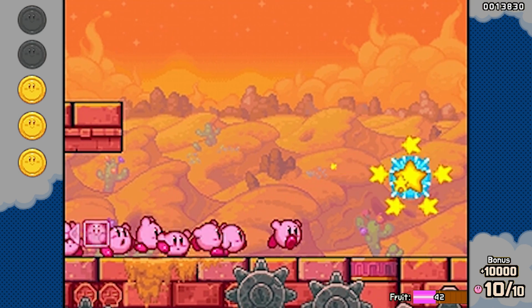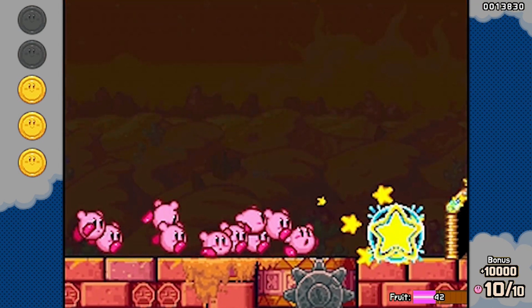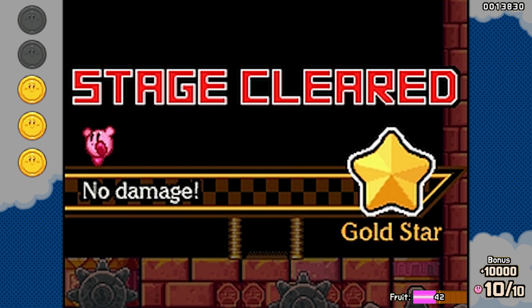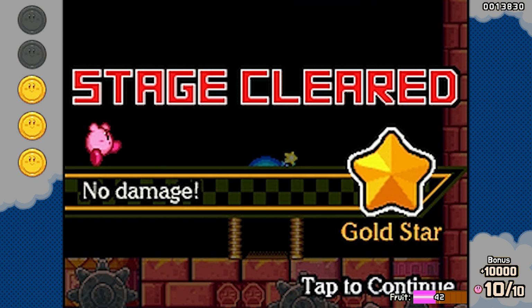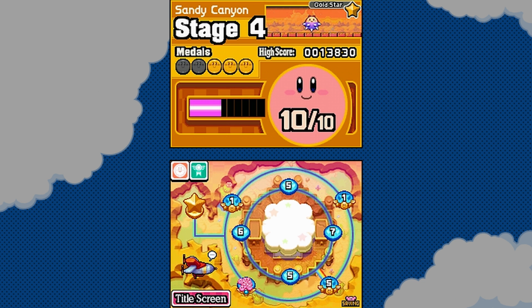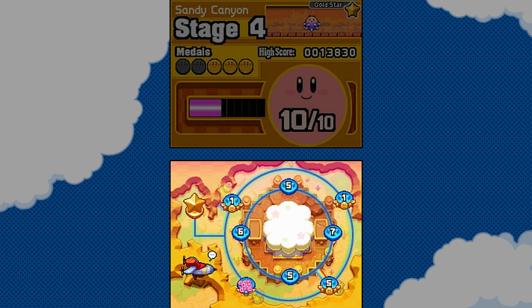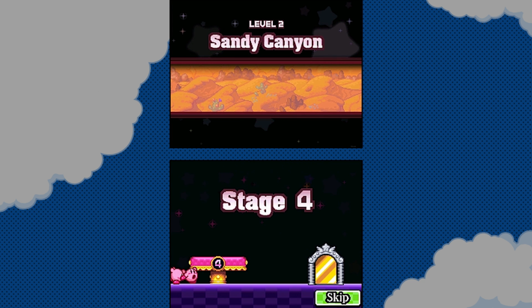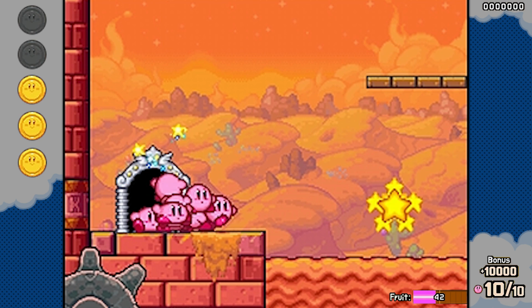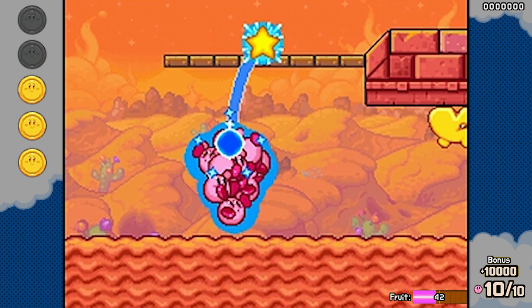Alright, well, I guess this means we're exiting out and then going back in. Again, this is one of those stages. Hey, a gold star! I got a gold star! Oh my goodness! I was not expecting that. It was not even in my mind. But I'll take it. Most definitely take that. Anyway, so now we have cleared that one portion of the stage, and now we have to clear the top path.